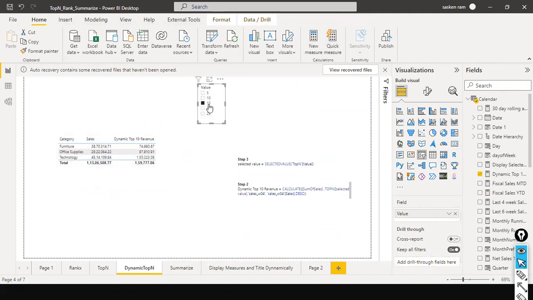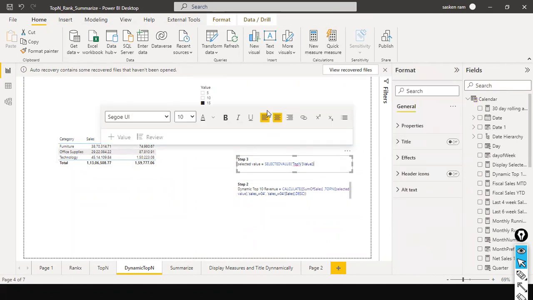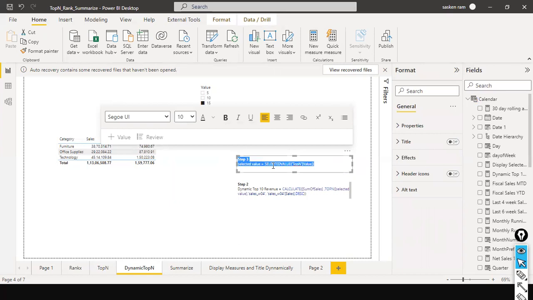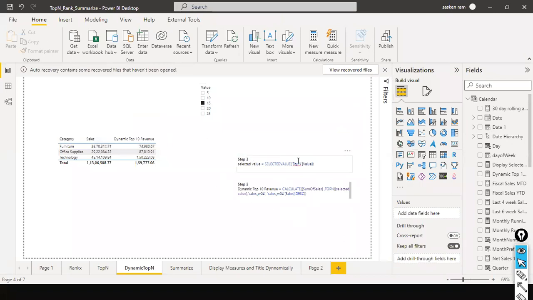Step 1, you create the table and enter whatever the value that you wanted. And step 2, what you do is you check whether, see here, in this case, I created a measure. The measure name is selected value. On the right side, there is a DAX function, SELECTEDVALUE. Inside this, I specify the table name. So in this case, the table name is top n, and the column name is value. This is the one I use in my slicer. Okay, for step 1, and actually this is step 2, and the next one is for testing purpose.